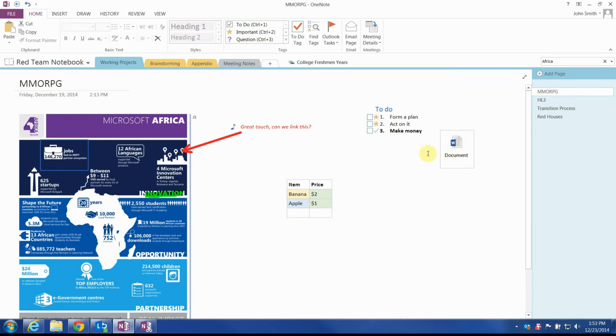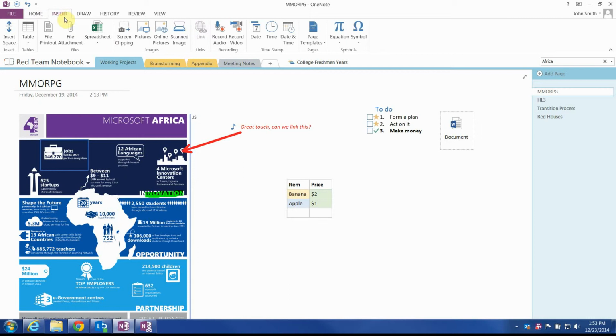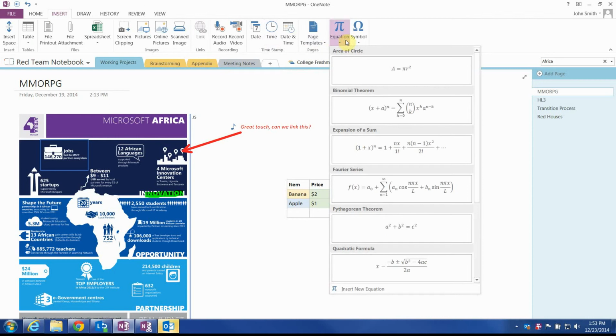As you can see here, we've got this inserted, and we did that just by dragging and dropping. But you can also go here and see a full rendition of everything that can be inserted. You can insert a spreadsheet, and it'll either display or it'll just show a little icon right here referencing it. You can insert screen clippings from your computer, pictures, scan files. I can record audio and video directly in it. Or I can use math and incorporate an actual formula with an answer that is editable, much like it would be in, say, Excel, directly into OneNote.